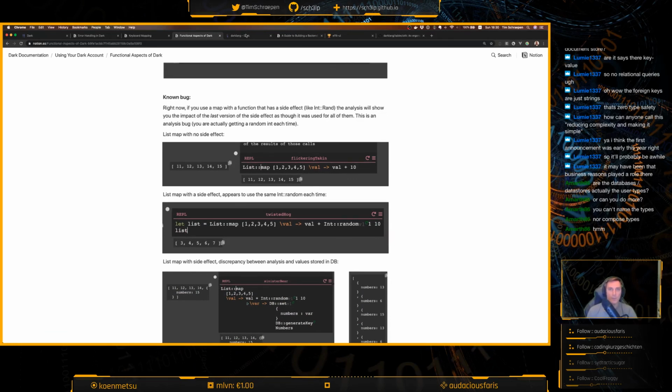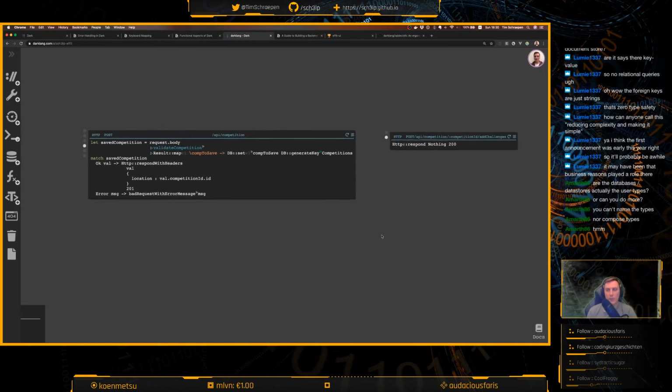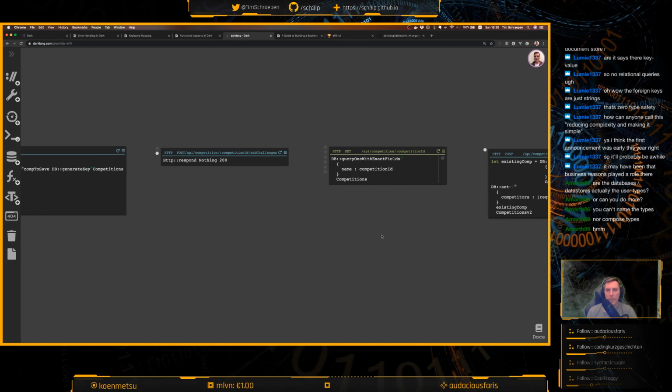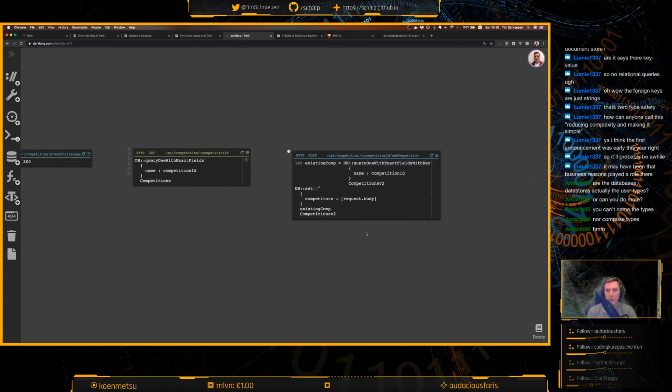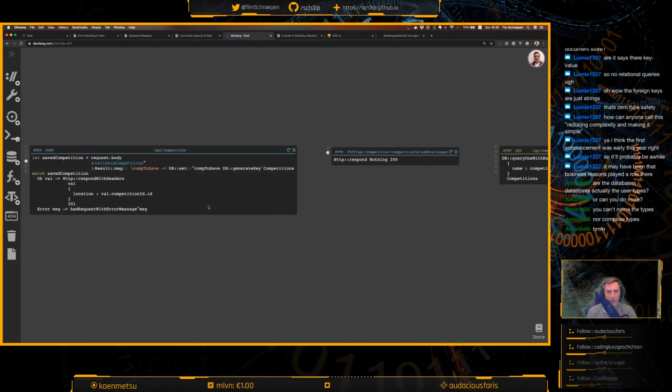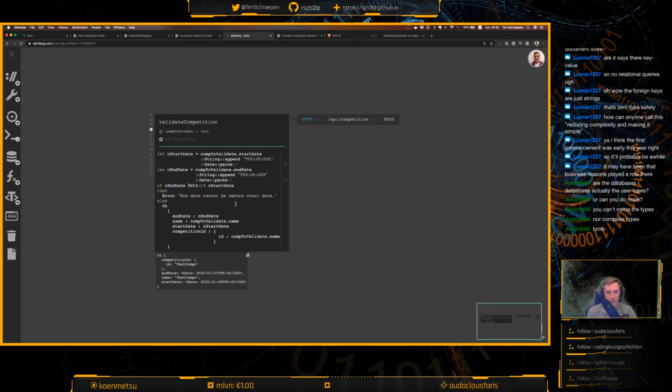And then I still wanted to get back to not being able to use your own types. Say I was in my validate function thingamajig. Somehow this thing still knows that it has a start date. See, start date.